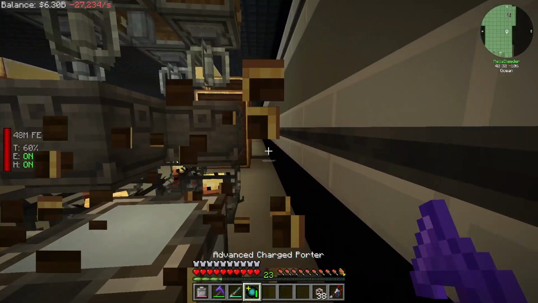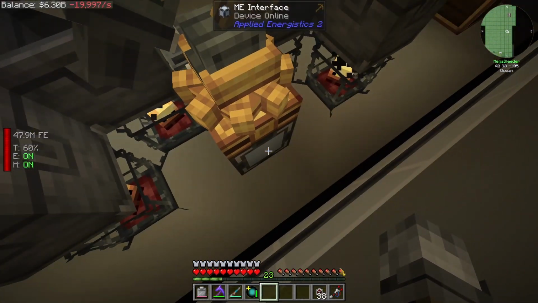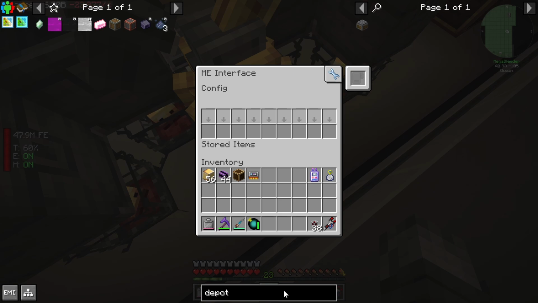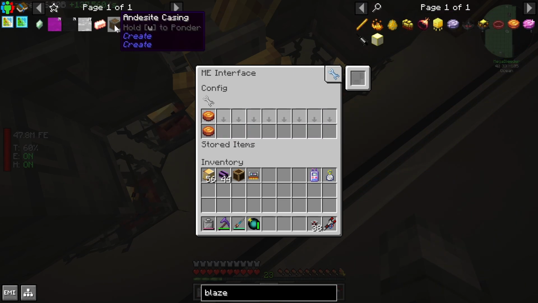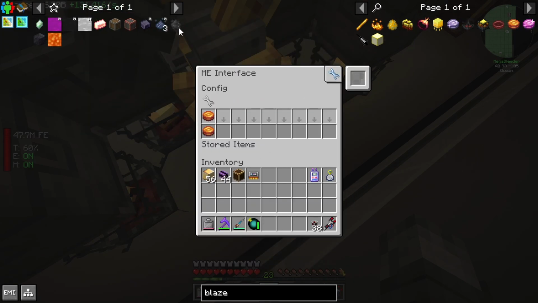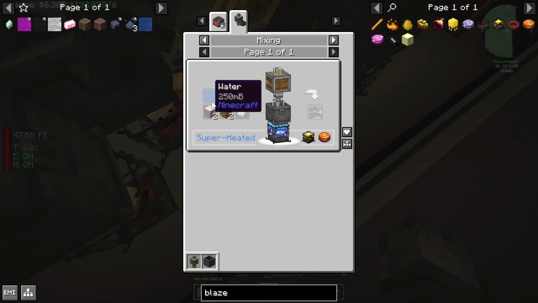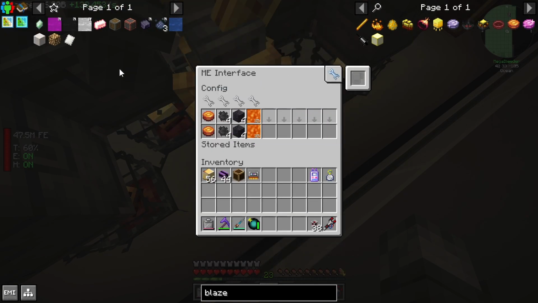Can these be powered from the bottom? No, they can't. So we're going to put that there. This is online, so we could put that in there. What we're going to need is blaze cakes. We're going to need carbon powder, polished blackstone, and lava. Then for the light essence, we need water, smooth quartz, glowstone, and HDPE. There we go, and that's everything.